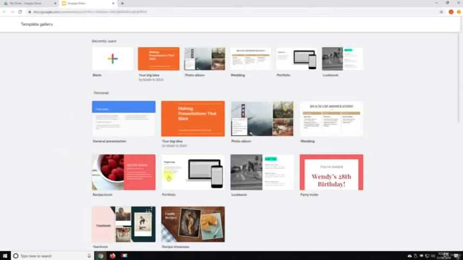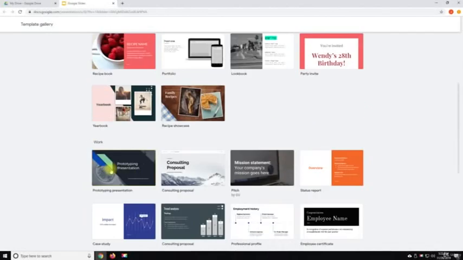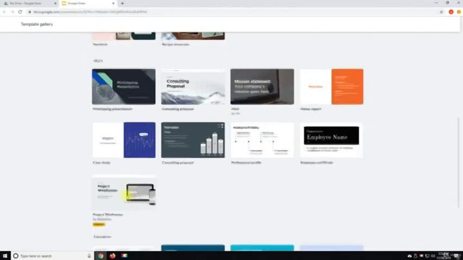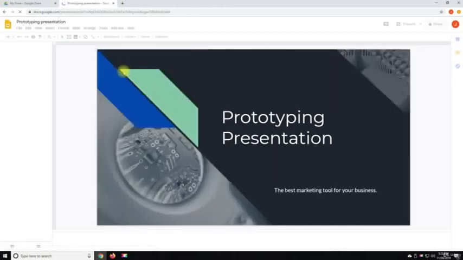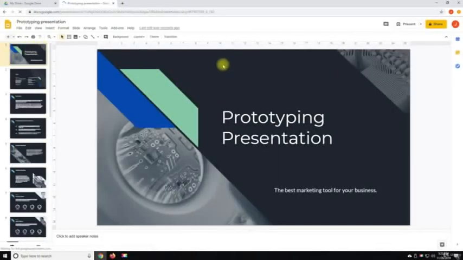Work, so we can do prototype and presentation, consulting proposal, status report, etc. Let's do, for fun, prototype and presentation. There we go. So just double click on that and we can save it here. So we'll call this Google Slides number 1.